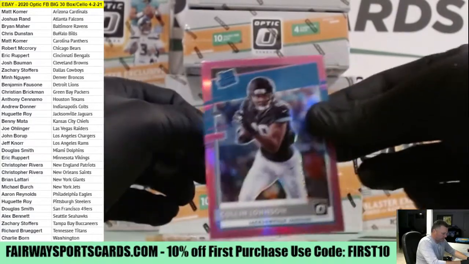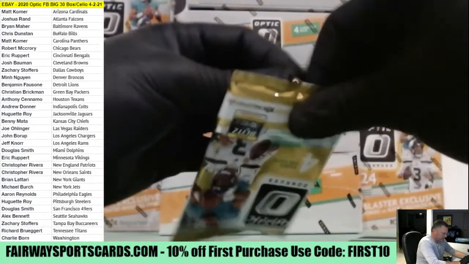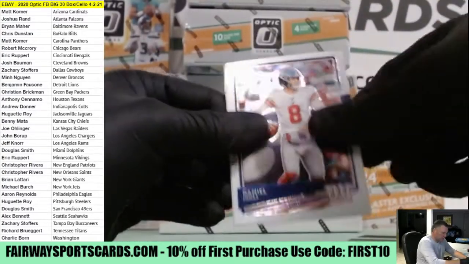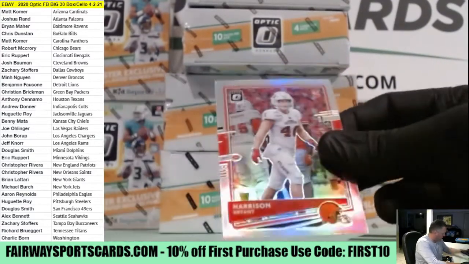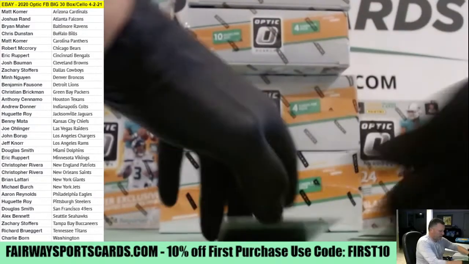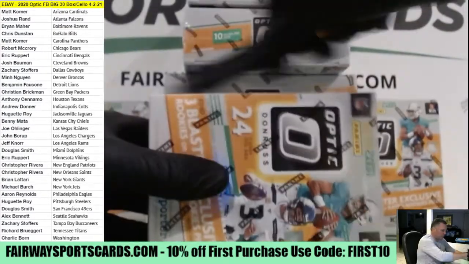Colin Johnson, Jaguars, pink. Coulter for the Texans. Daniel Jones, Zeke. Harrison Bryant, hollow, for the Browns, and Derek Brown for the Panthers. Blaster two.